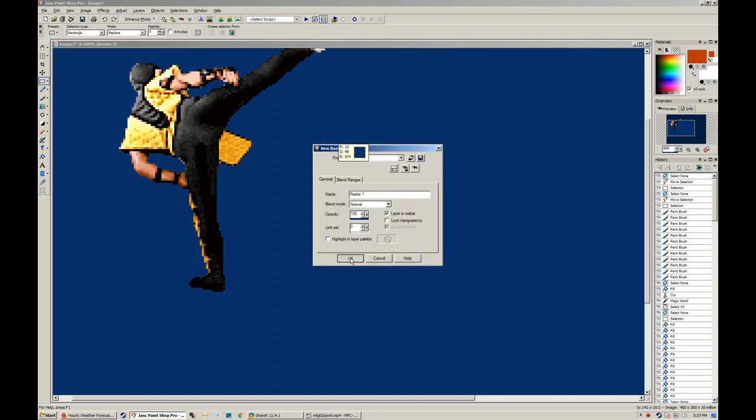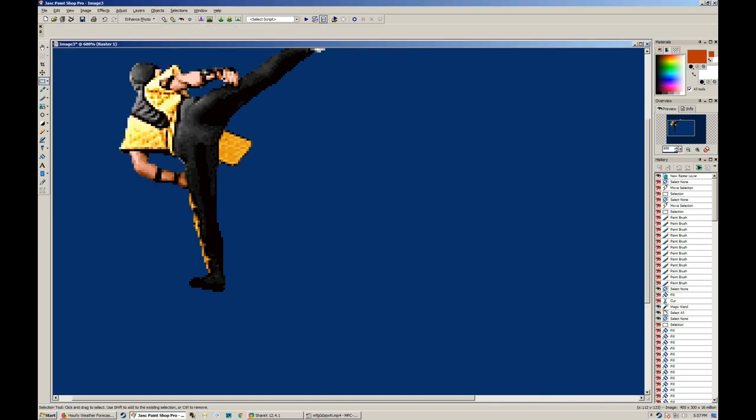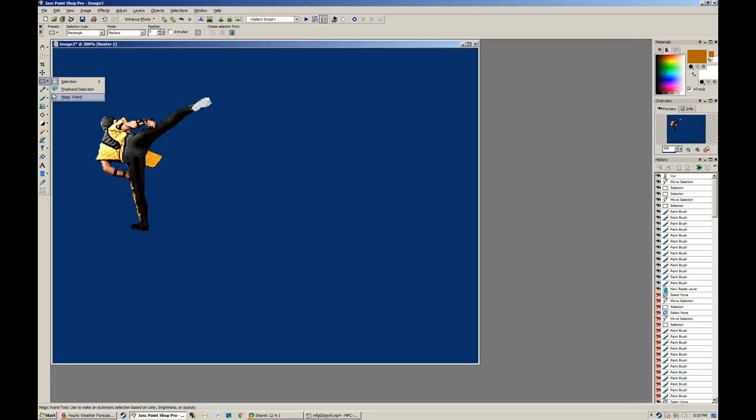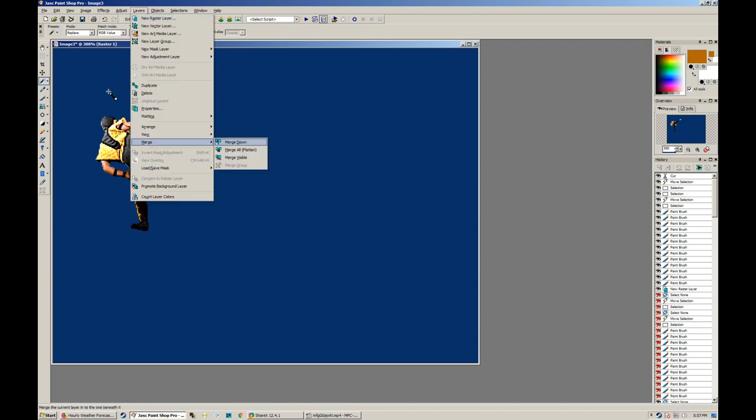And for now, we'll just click OK. Now we can make scorpion poop brown this time. Oh, I don't like the way this looks. So since it's in a new layer, I can move it around without affecting everything behind it. And I also work with my characters. I'm gonna merge and flatten this again.